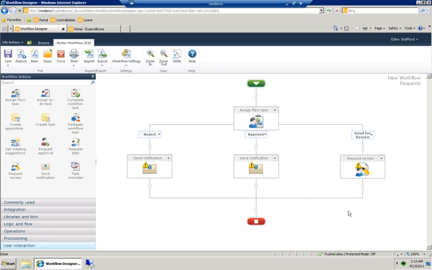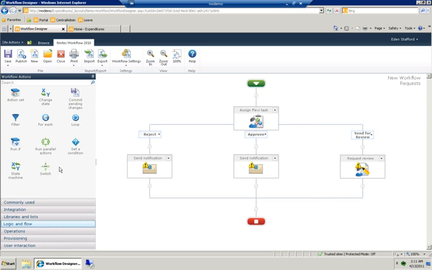But there's an inherent problem with the way this is flowing. If the manager sends this to be reviewed, once that review completes, the workflow will continue on and end. So the manager is never going to get this review information back again to then make a decision. They make their decision once, and they never see that opportunity again. And that's not good. That's not what we want.